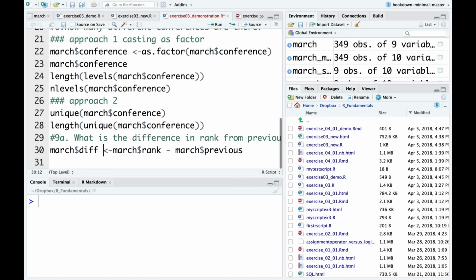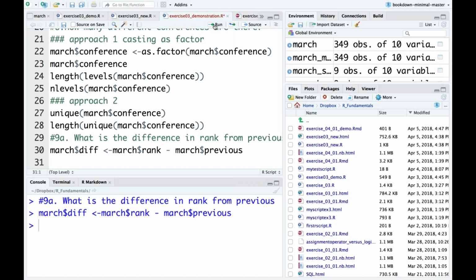To add another column, it's just using the name of your data frame and $, another name that doesn't exist in the data frame itself. So I'm using diff. We know that doesn't exist as a variable. And then I'm storing the result of the computation in that vector. Many of you have done that.